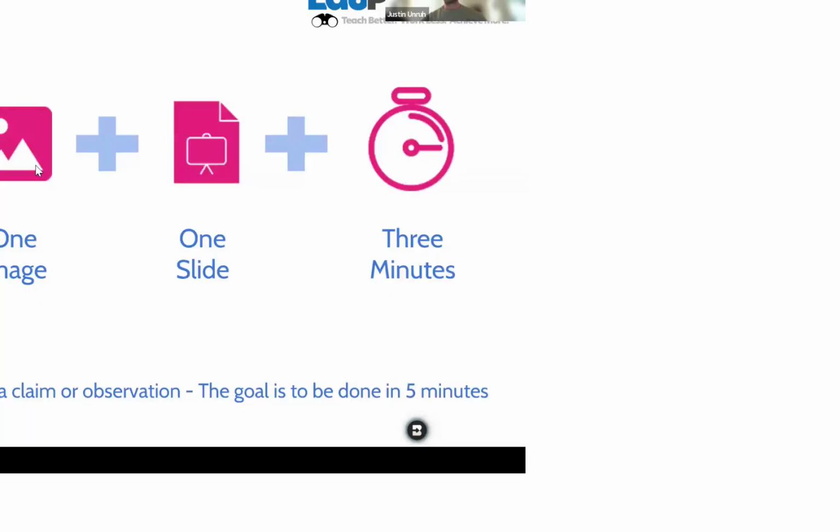So here's the recipe card for the thin slide. It's one word, one image, one slide, and you're going to get 3 minutes to do it. And then afterwards, each person gets 4 seconds in a lightning fast round: explain your picture, explain your word. I like to use Padlet to do this. You don't have to use Padlet. You can have a shared slide deck as well. But Padlet makes it really easy because you can't mess with other people's slides on it. So I recommend Padlet. I believe you can have up to 5 boards on there without paying for it, and then you just delete them and you can make another one.